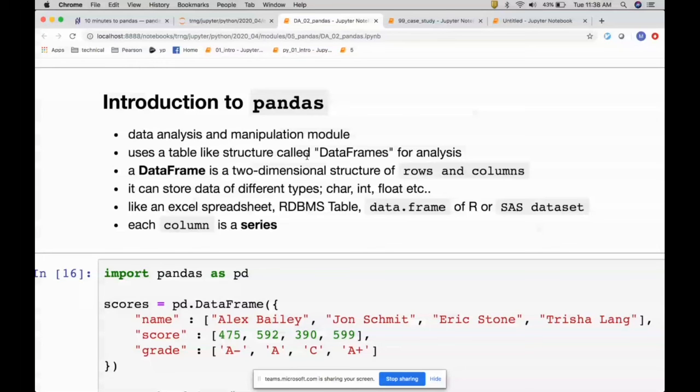It uses a table-like structure. When we talk about a table, it's a two-dimensional structure that contains rows and columns. The official name for a table-like structure in Pandas is called a data frame.